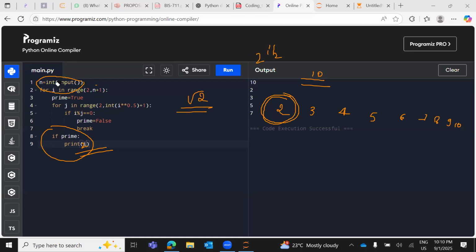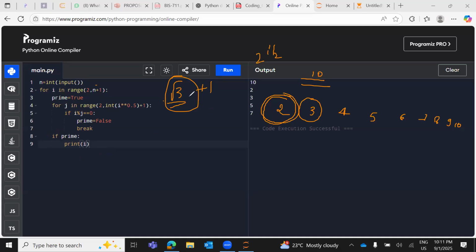Okay. For the next condition, after that, I'll come out of the loop and I becomes 3 now. I'll get into 3 and I'll check if 3 is prime or not. So to check if 3 is prime or not, I'll have to go up till square root of 3 plus 1. If there is any number between 2 and square root of 3 plus 1 that is dividing 3, it would not be prime. But there is no number that is dividing 3. That's the reason why it will be prime. Again, I'll go out of the loop.